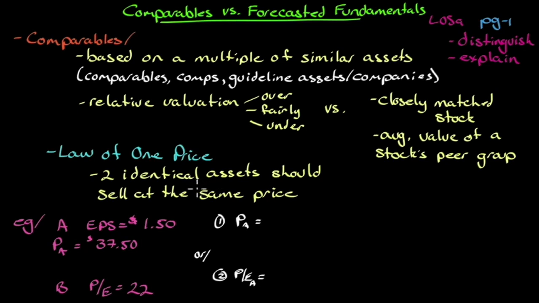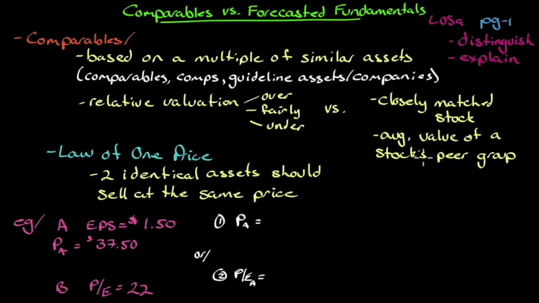If there's a peer group with a certain multiple, and I have one company that always has shone above the peer group, can I not adjust upwards? Yes, you can. You can make adjustments. All we're looking at here is some benchmark multiple that we can sort of value our company against. It may justify a premium to that benchmark multiple. It may justify a discount. We're going to get into that with each of the price multiples.